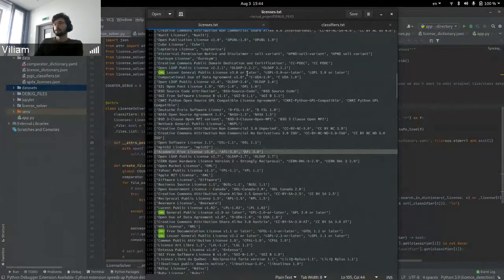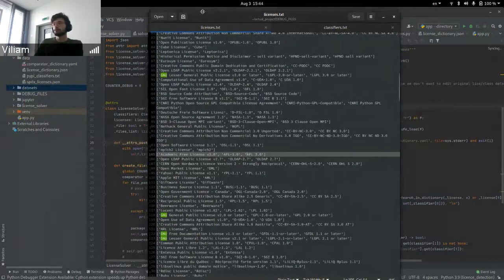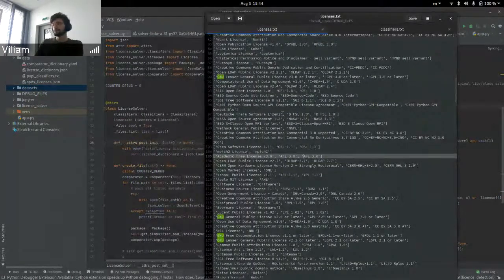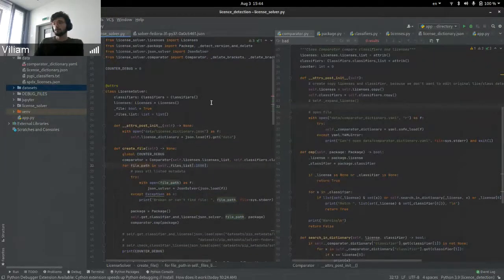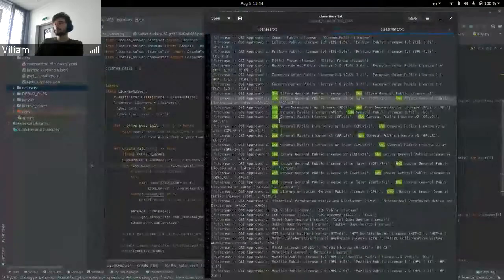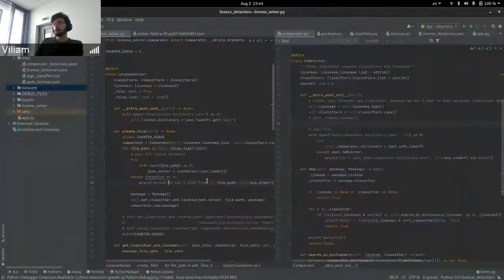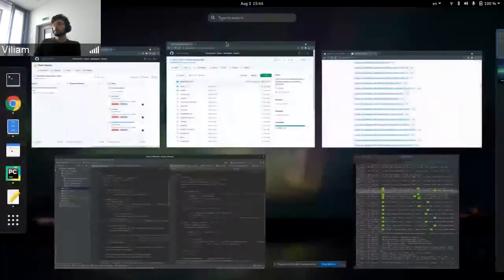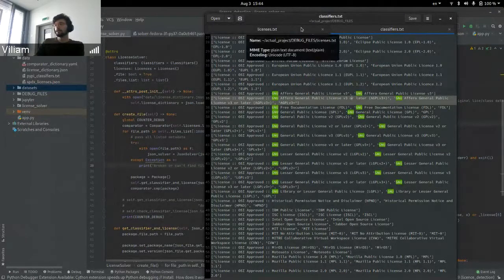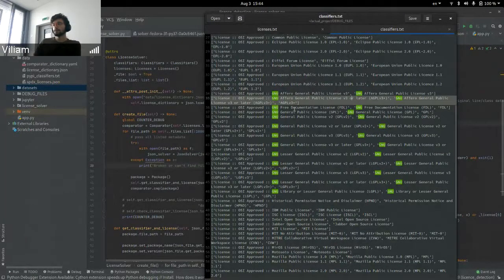and comparing this data with what is found in metadata. After extracting this data and saving it in lists, I am comparing them. I'm comparing a license list and a classifier list and their aliases, and finding their intersection.